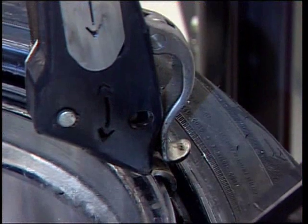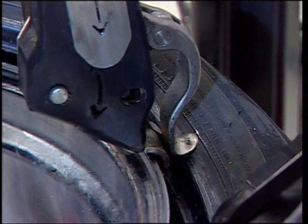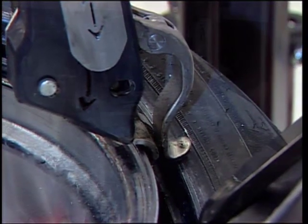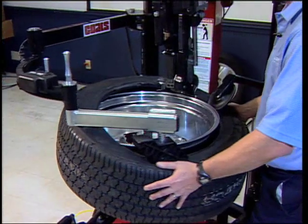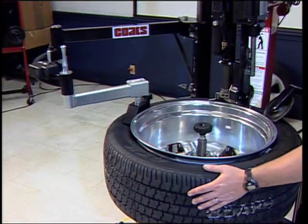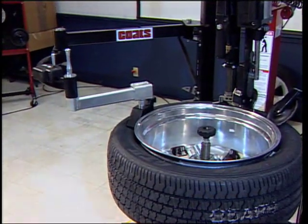The power duck head hook can also be extended slightly to help keep the tire from slipping back up over the duck head bill. Rotate the wheel clockwise until the tire is fully on the rim. Make sure the tire and rim rotate together.